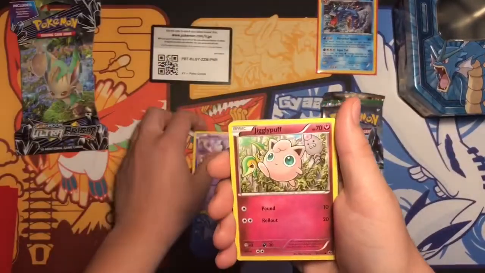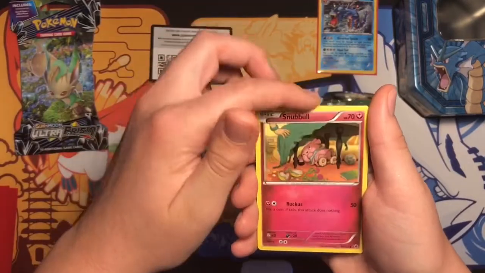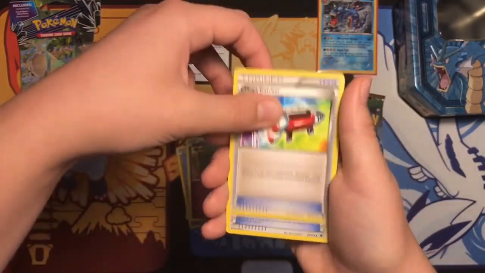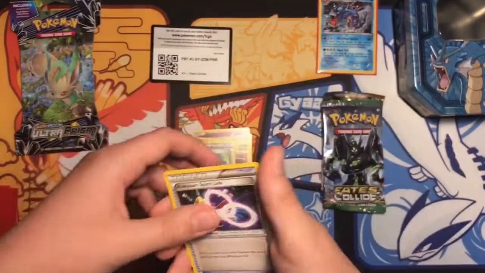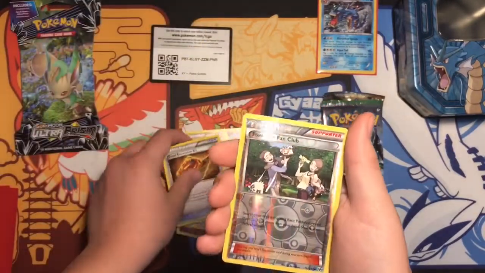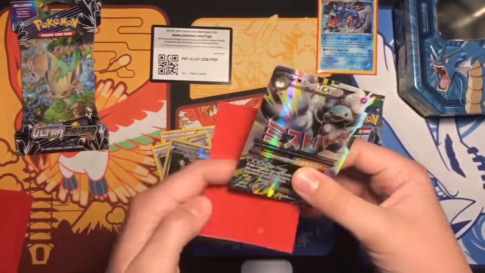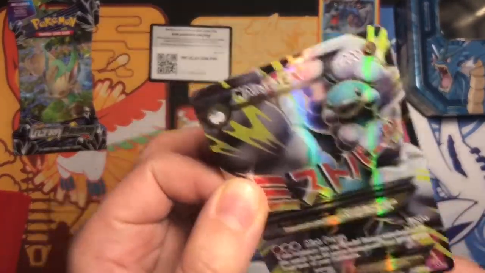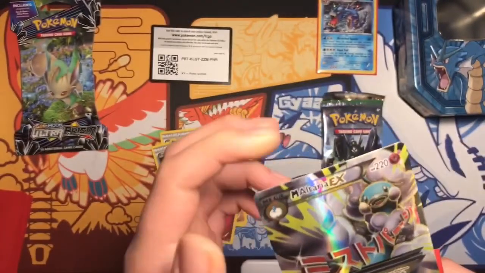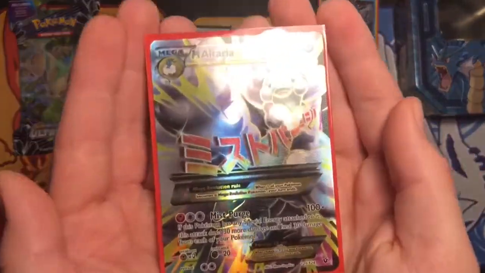Got a Gothita, Jigglypuff, Deerling, Riolu, Snubbull, a Mega Catcher. That's a pretty good card. Alakazam Spirit Link in an Alakazam pack. Fossil Excavation Kit. Reverse Pokemon Fan Club, and the rare is an Omega Altaria EX. Dang, I don't even have a regular Mega Altaria. Sorry for my little opera there. Oh boy, that's a beauty. Dang.